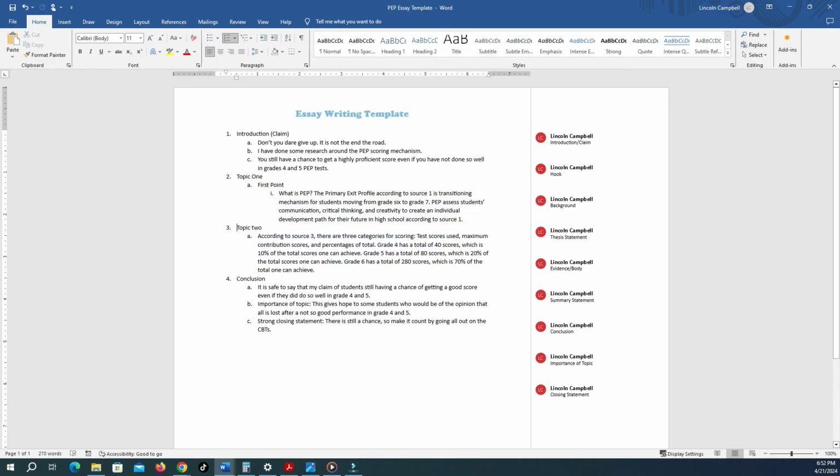Alright, so then topic 2 now. According to source 3, there are three categories for scoring. Test scores use maximum contribution scores and percentages of total. Grade 4 has a total of 40 scores, which is 10% of the total scores one can achieve.